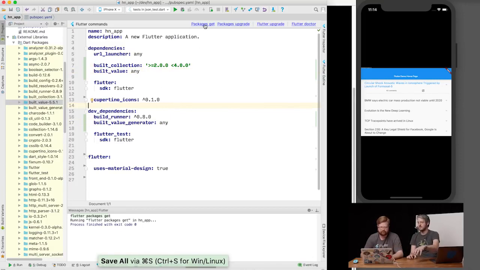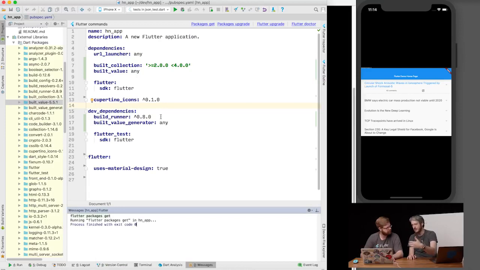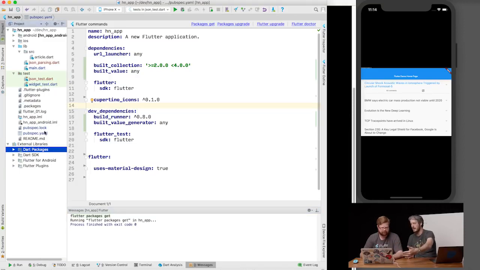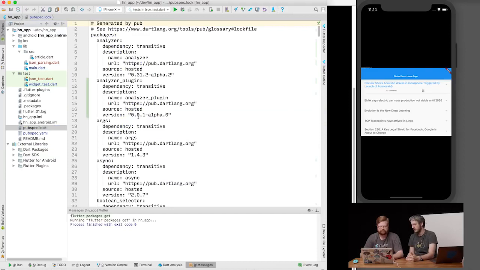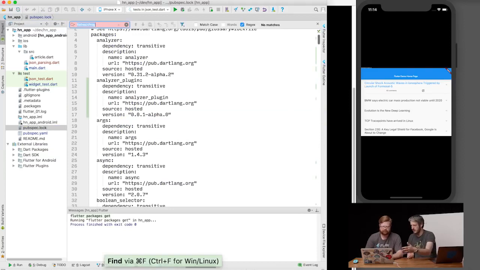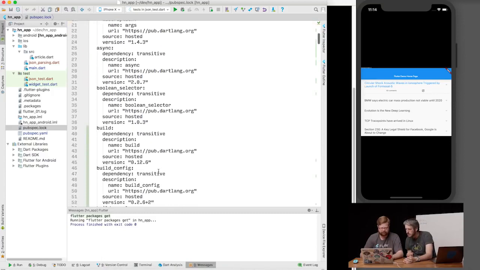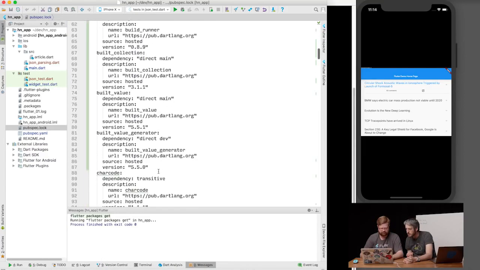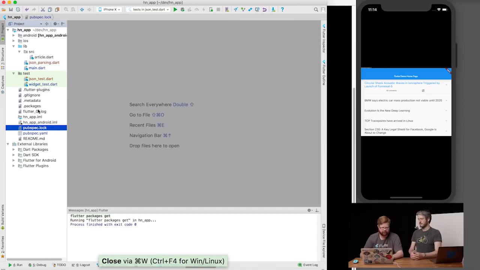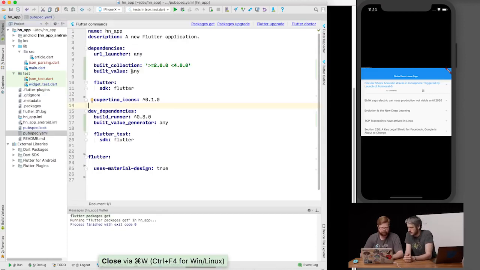One quick hack is to just say give me any, and then look at the pubspec.lock and see what exactly you got, and then pin it on that version. So you can see it actually got me built_value 5.5.1, and we got 5.5.1 here and 5.5.0. Okay, all right, so now go back and pin them.